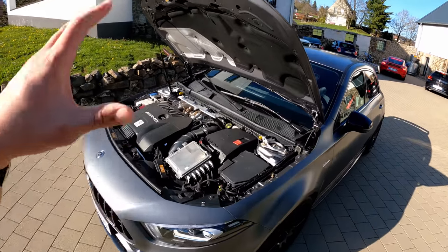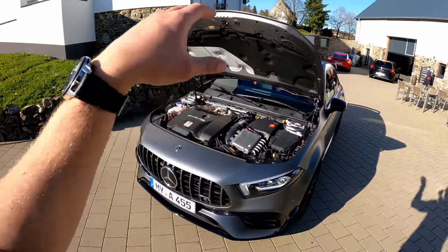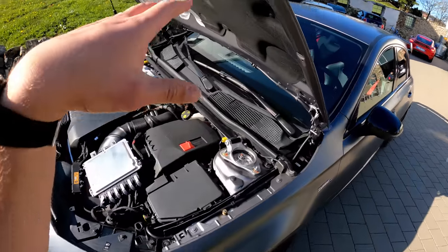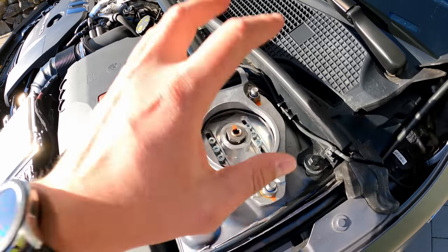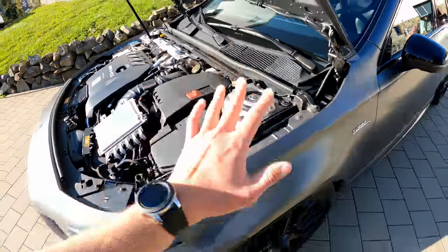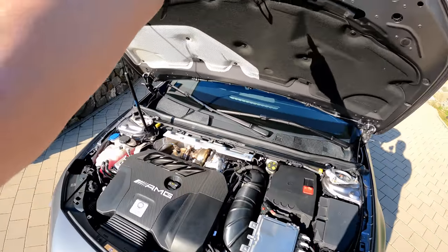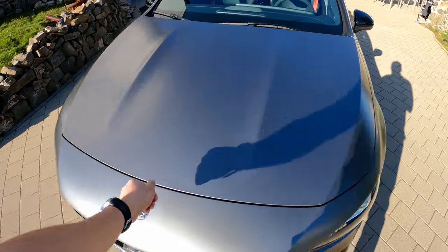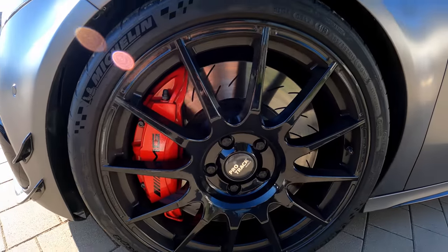The reason why the bonnet is open is, although the car is running 490 horsepower confirmed on the dyno, there is one thing that I want to show you, which is namely here: Opus made uniballs, the top mount suspension, which allows the camber adjustment, also Eibach lowering springs. The turbo is stock, but as mentioned, the car is remapped to have 490 horsepower. On the front, we have a big brake kit, 390mm discs.